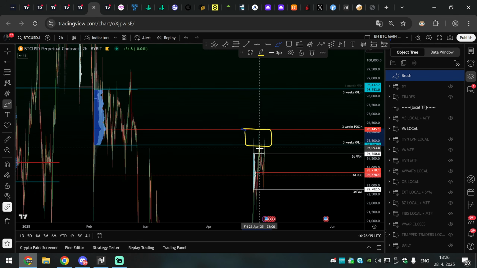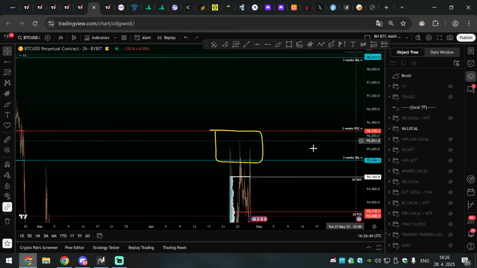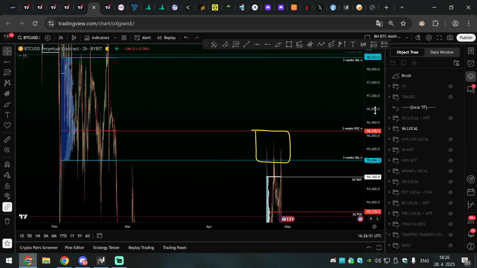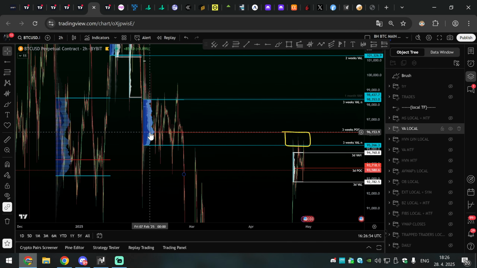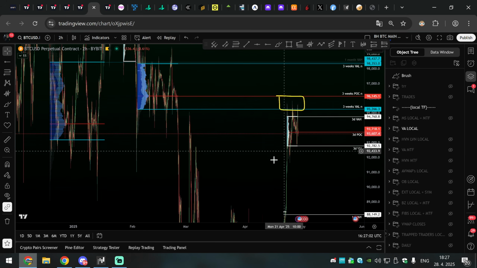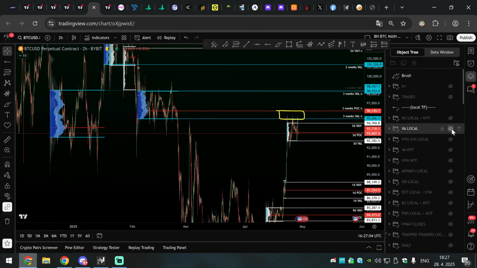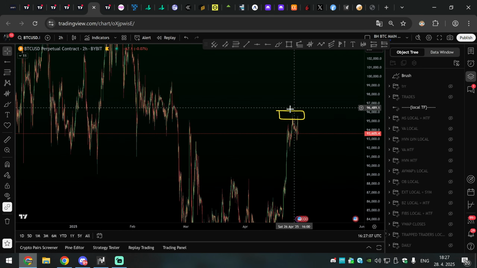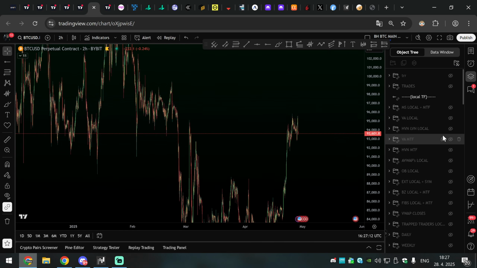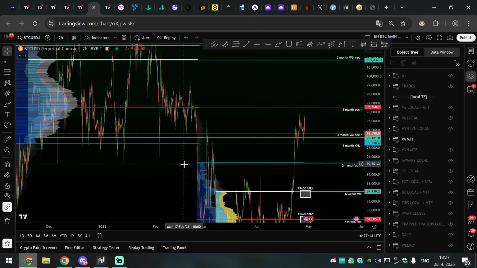You try to get acceptance, but do you see, is this acceptance for you? For me, it's not. You are spending just 1 to 2 hours in the area. Definitely not acceptance. You are unable to hold gains. The visit to the previous 3 weeks range was rejected. Okay, so this was crucial, and this is why Bitcoin is currently rejecting here. And it was a matter of time before we got here, because it was from higher time frame AMT. We've got the limbo area.